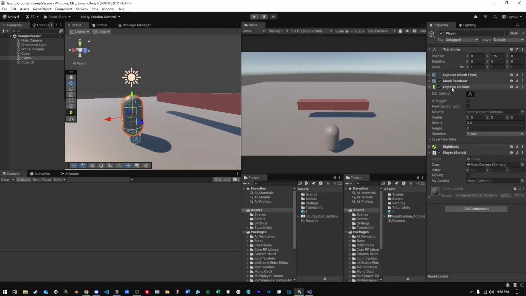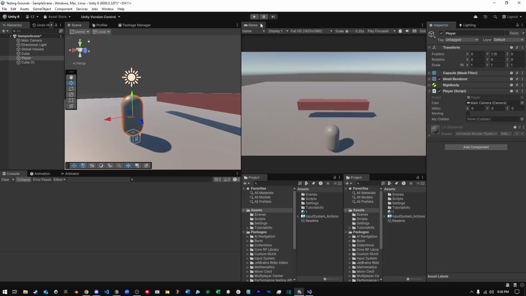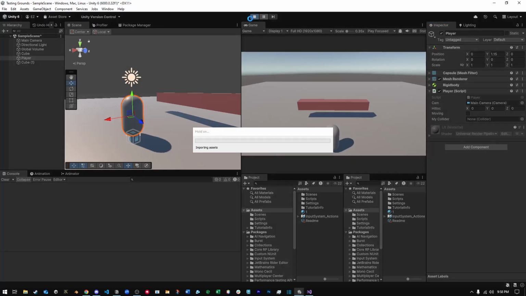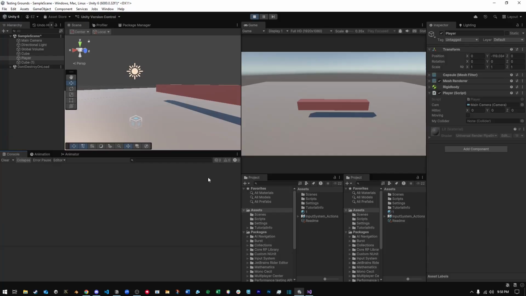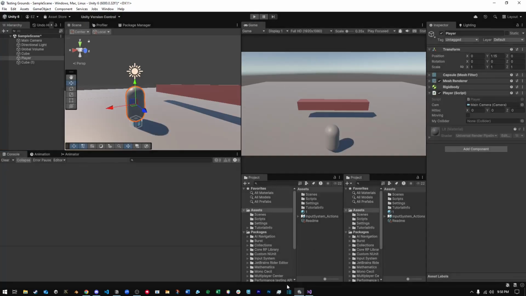However, if we don't have a capsule collider, what happens? If we made a mistake and we don't actually have the capsule collider, what will happen is it won't give us an error. That's the important bit. It not giving us an error is very bad, because if we're doing other stuff with that collider in the future and it's not actually there, then it'll error and we have to find out for ourselves where the error is coming from.